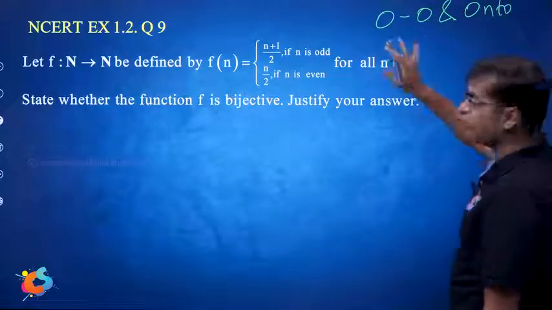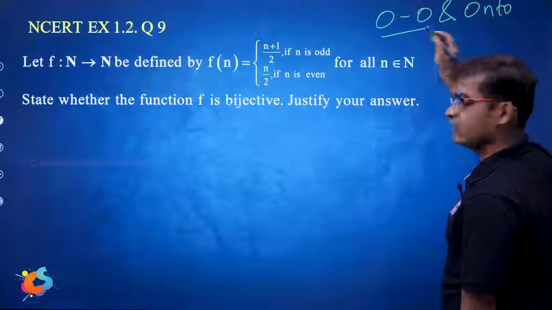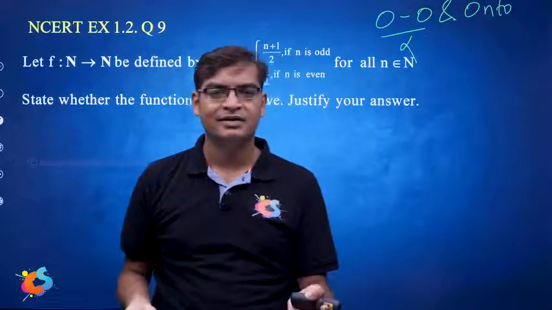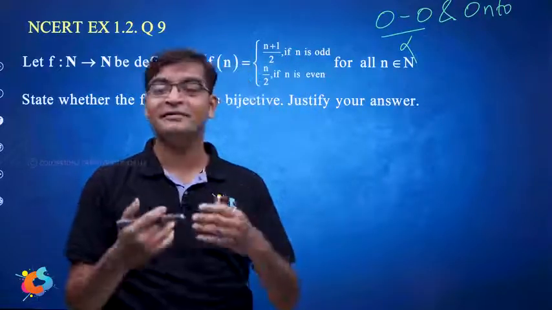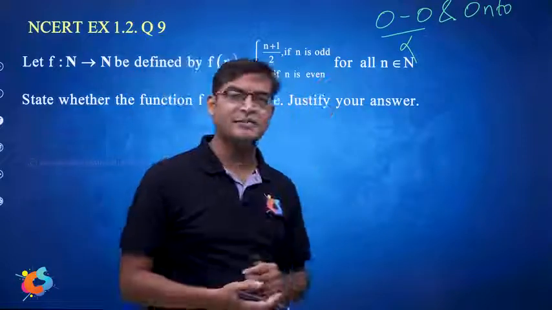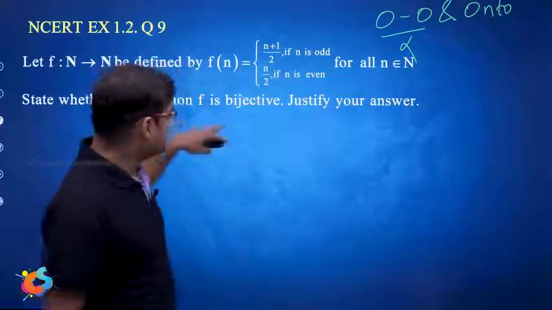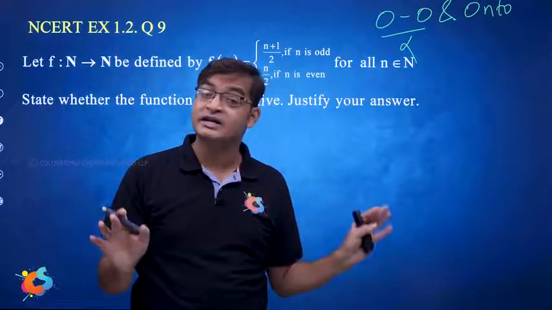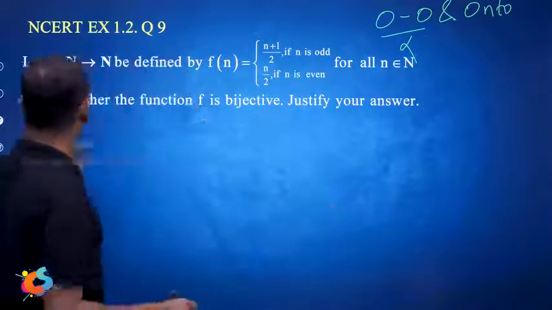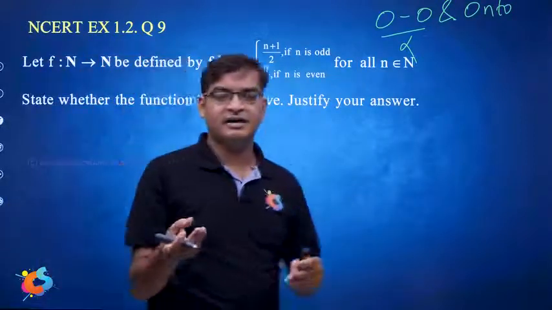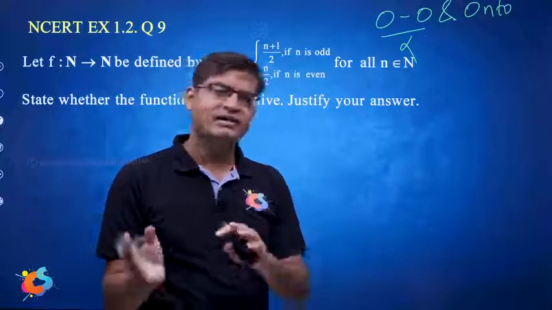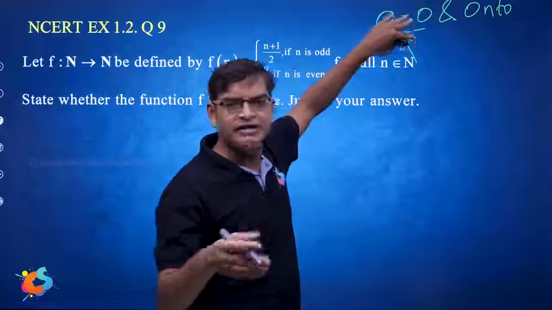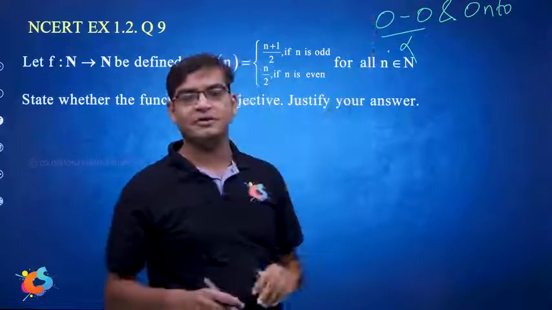Let us say, for example, you first checked for 1, 1. In this case, we checked, right? So this did not happen. So is there a necessity to check for onto? Even if it is onto or even if it is not onto also, this is not a bijective function. So that's all. Once you write it is not 1, 1, actually the solution is completed. So when you have this question in competitive exams, directly you have the answer. It is not 1, 1. Let us say you checked for onto. It is not onto. Then it is not bijective. Why do you want to check for 1, 1 also, right?